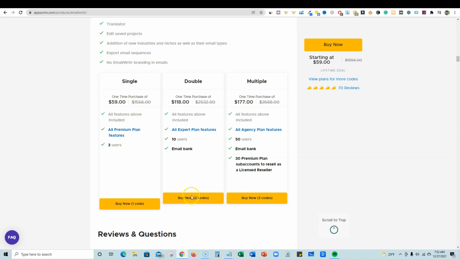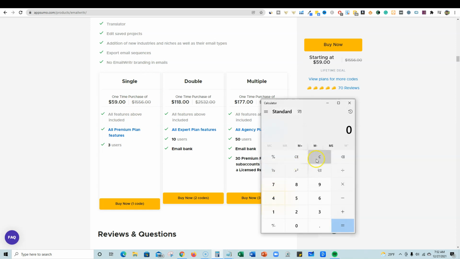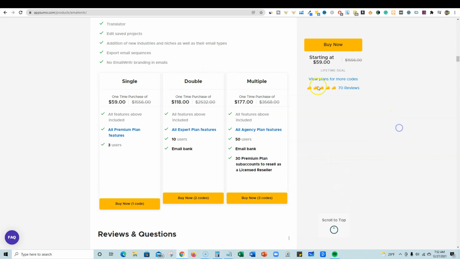So, just kind of a comparison. You can pay $59 one time, never have to pay again, right? Let's just look at it in a 1-year aspect. If you take $59 and you divide it by 12 months, you would pay $4.91 for the software this year on a monthly basis, right? So if you paid $69, which is someone that finds their website today and doesn't know about Appsumo, it would be 69 times 12, and you would pay $828 for the software to use it for a year. So you almost can't even compare the pricing. So it's a no-brainer when it comes to that.